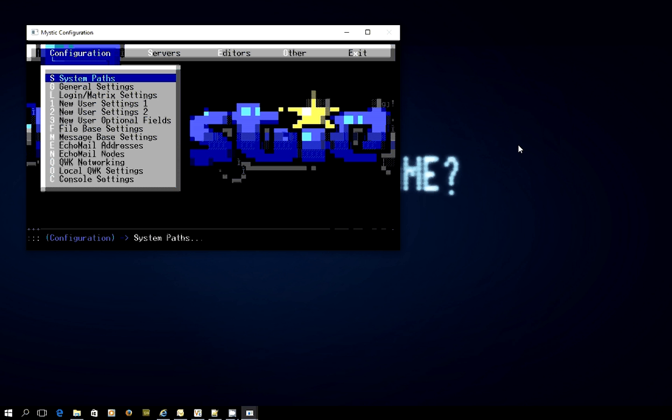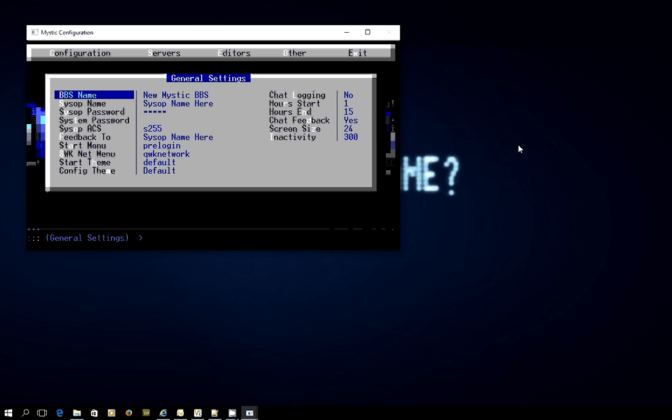So firstly, in configuration, under general settings, you'll see the BBS name that Mystic ships with is just New Mystic BBS. So every time I create a message base, it's going to use this name here unless I change it. You'll recall I've called my demo system Thor BBS, so I'm going to update that and change it here. Also, the SysOp name, the system operator name, is presented when you are FIDO polling another system. It will just show in the logs that it came from Thor BBS and the system operator was, and here's where you want to change it. So SysOp is called Joe User, so we'll put Joe's name in there.